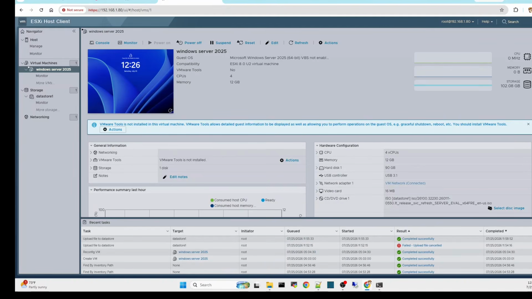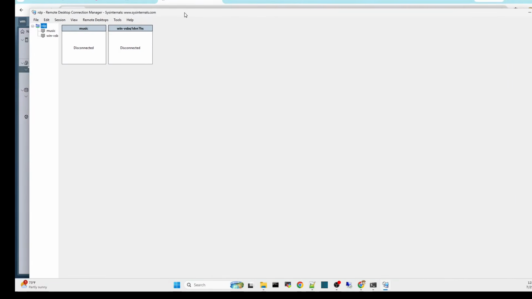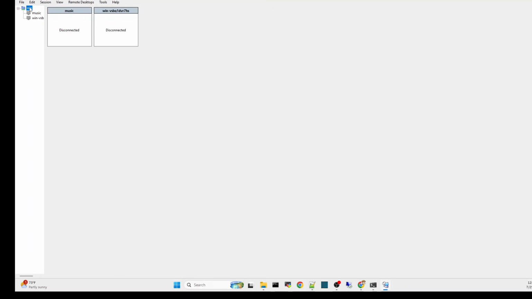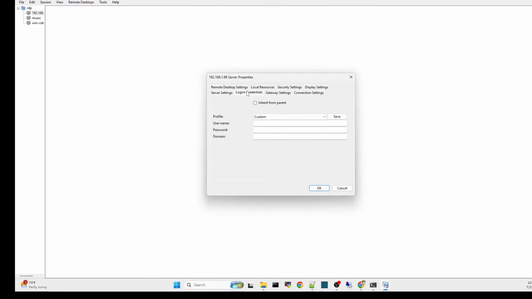And what I like to use is the Remote Desktop Connection Manager. What we can do is add a server, and just to make sure that we can get to it, we'll just use the IP address. I'm going to put in a profile that will allow me to log in to that machine.